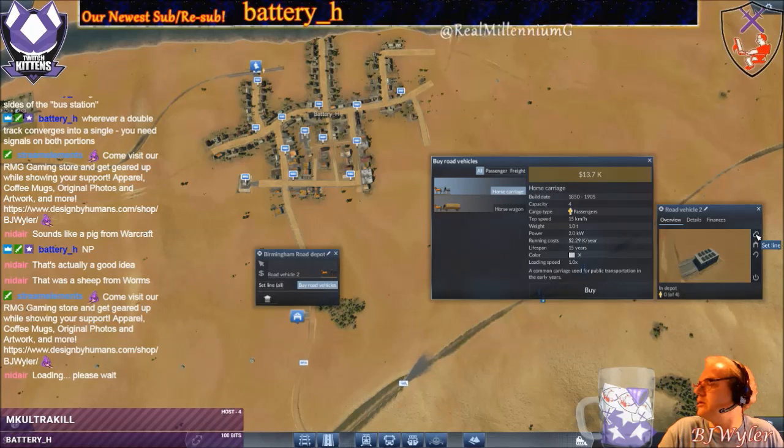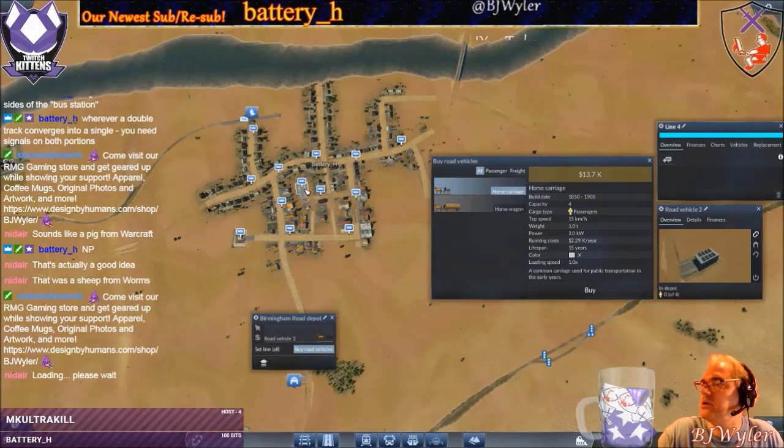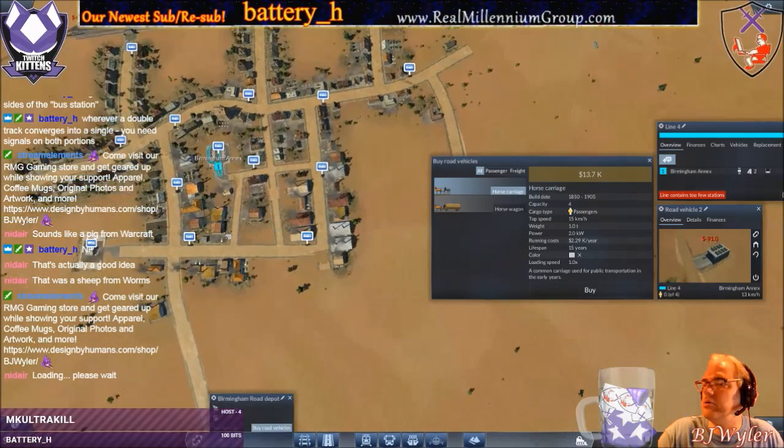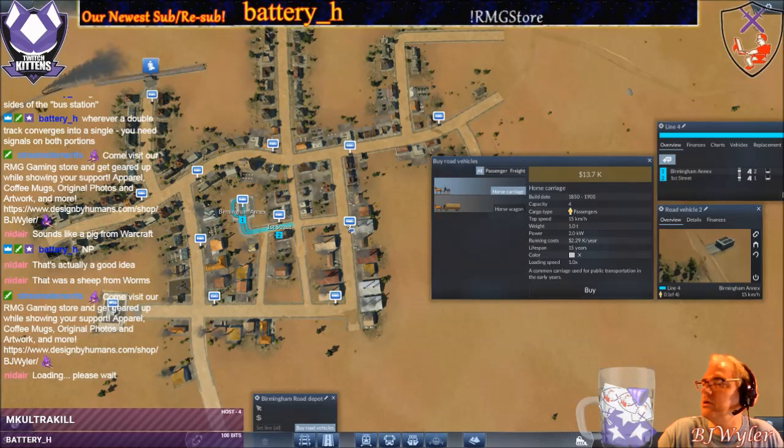Set line. So I guess I need a new line now. New line, Line 4 now, right. Okay. Would this start there? All right, it would be starting there. So let's go here. Then, let's see, the question is, how do we want this to run?